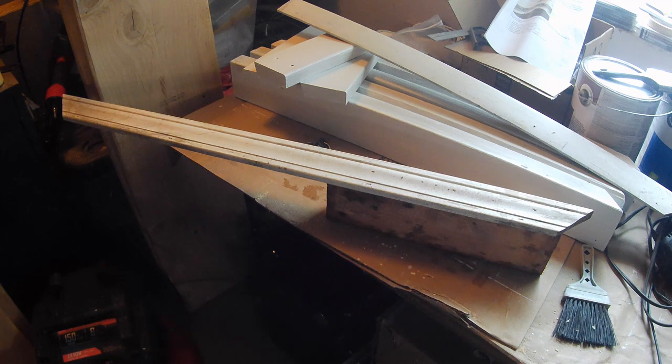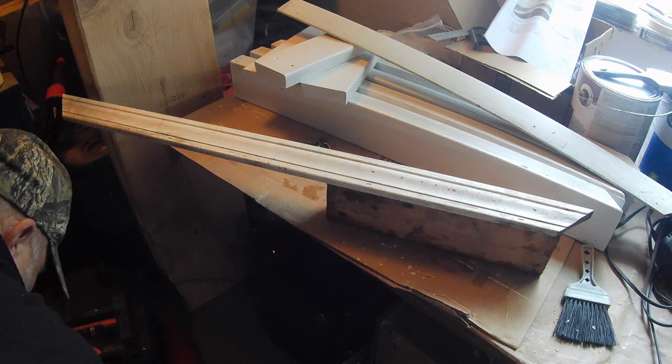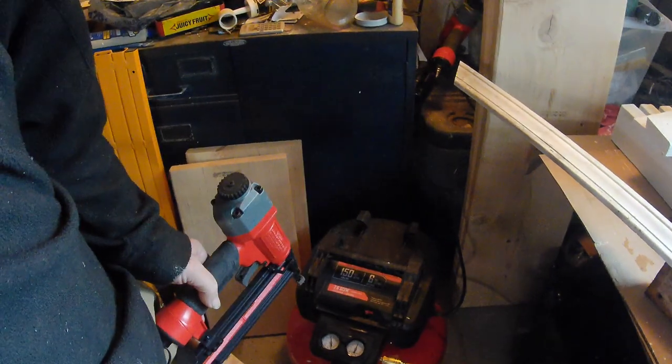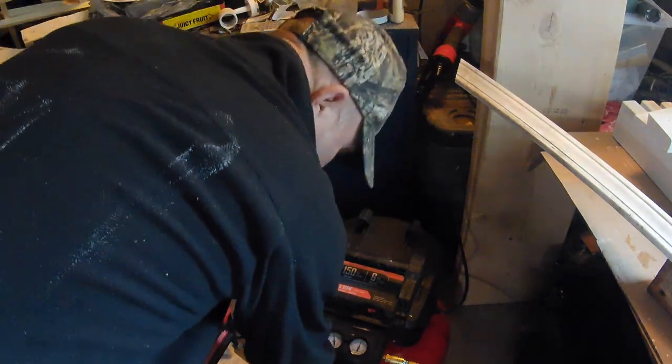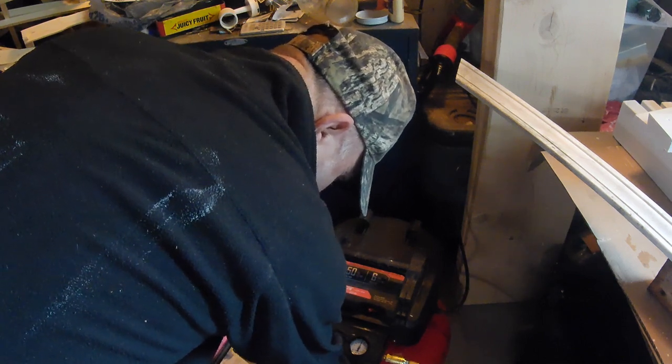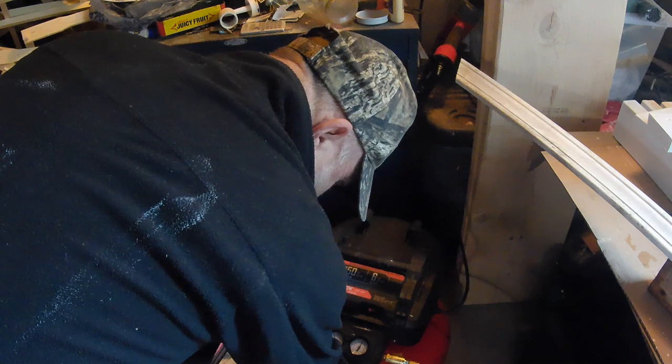So this is where you turn your pressure regulator up on your compressor. I go up to about there. That's about 110. Give it another shot. And that was all it took.